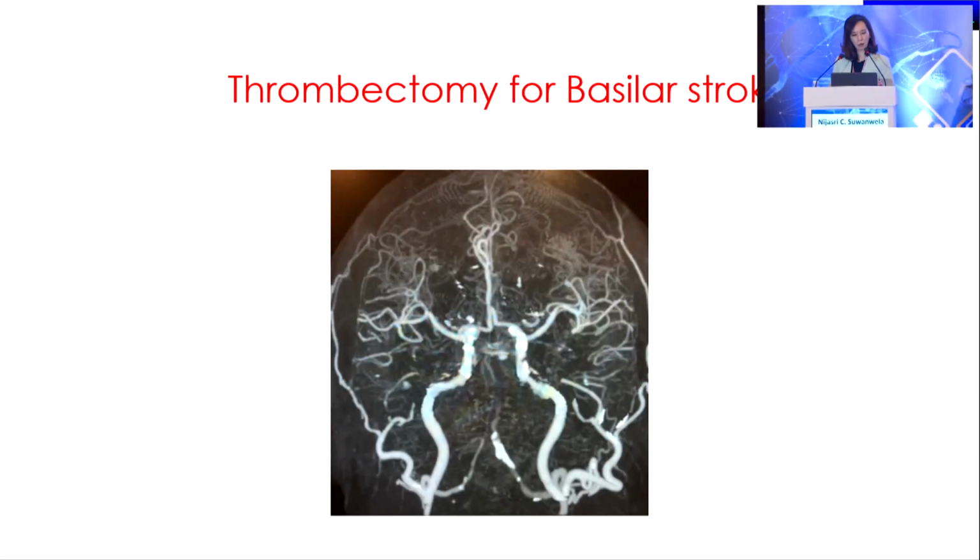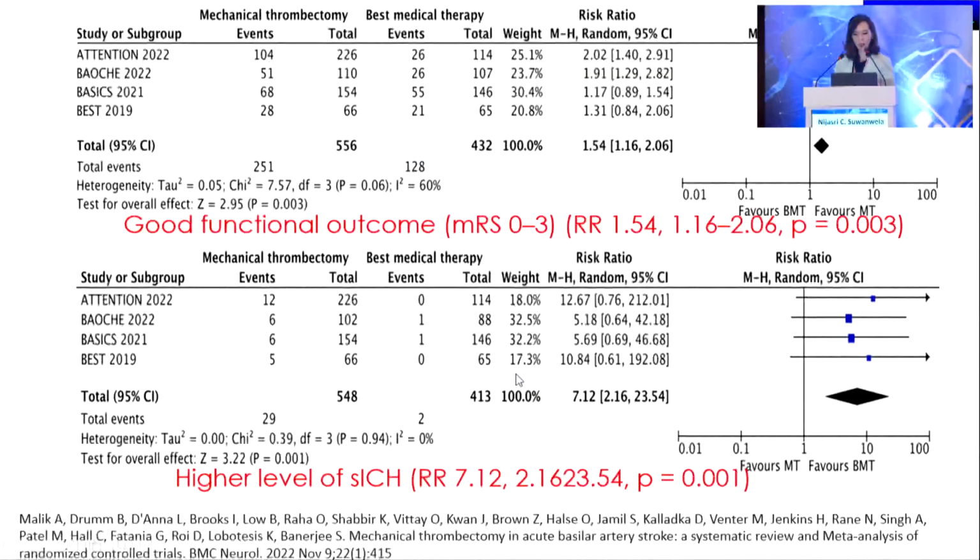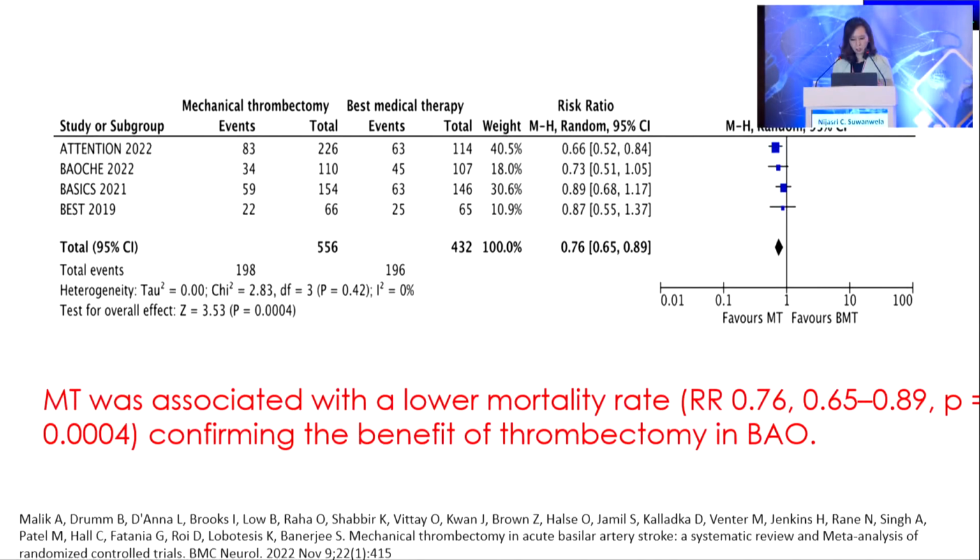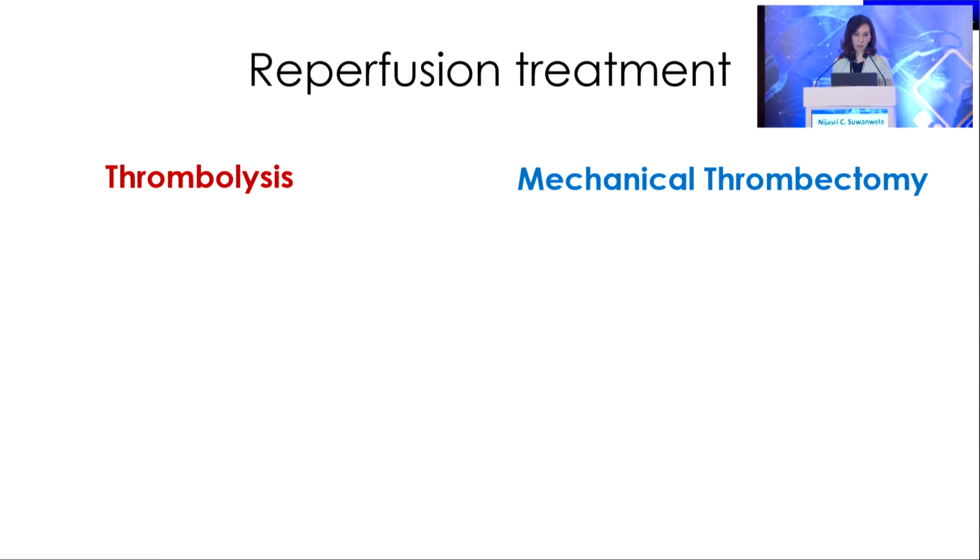So lastly, I just want to say a few words on basilar stroke, which was not in the large randomized controlled trials in the past, but we do that all the time. This is a patient with basilar occlusion. Since then, there are many studies using thrombectomy and collecting cases with basilar occlusion. In this summary, it shows that we can benefit from endovascular treatment in patients with basilar occlusion. I think it's very clear in my mind that we do that all the time. So EVT can be done in basilar disease, and there's evidence there.